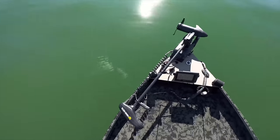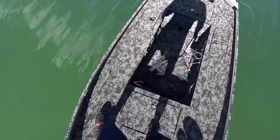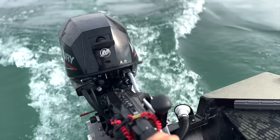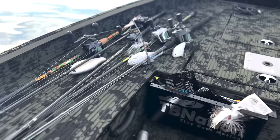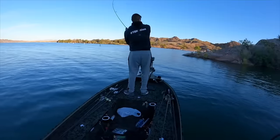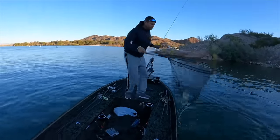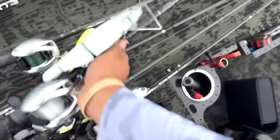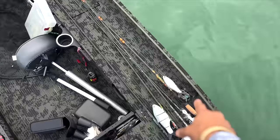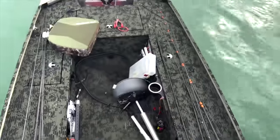The boat sat well in the water, had a good draft, did not feel overweighted or disproportionate in any area, got up on plane, had plenty of power. The only thing that I had an actual pet peeve about was the lack of storage. Now, I am a gigantic tackle junkie. Anybody who's seen my other creations knows that I go all out to create as many hatches, as much storage as possible, the most efficient that I possibly can. So it's the first time I've ever just had a giant cockpit, which I did really appreciate the benefits of. But I still need tackle storage.